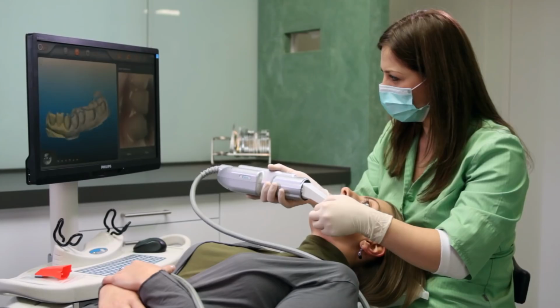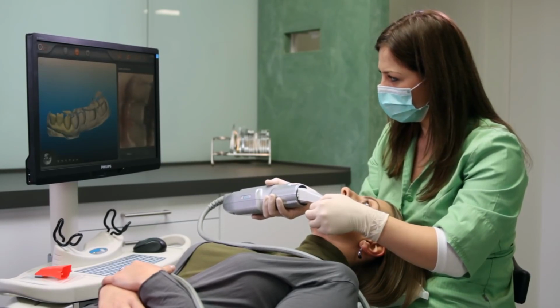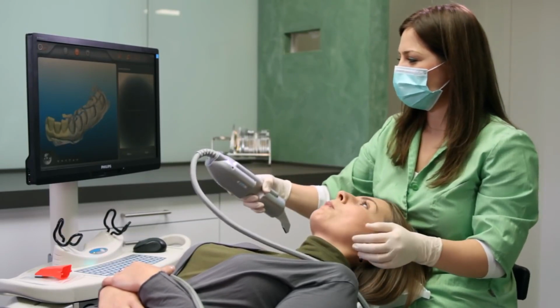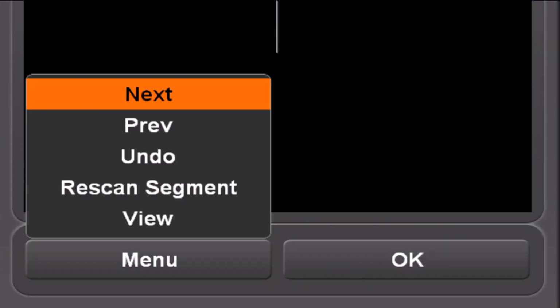As you approach the anterior, the scanner is going to turn with the shape of the arch in order to scan just beyond the midline. Continue by pressing the pink foot pedal, followed by pressing green to say next segment.